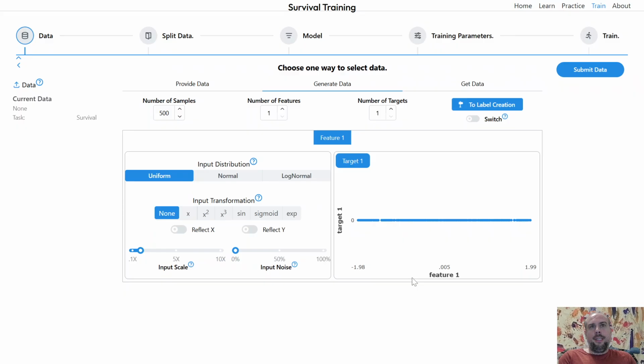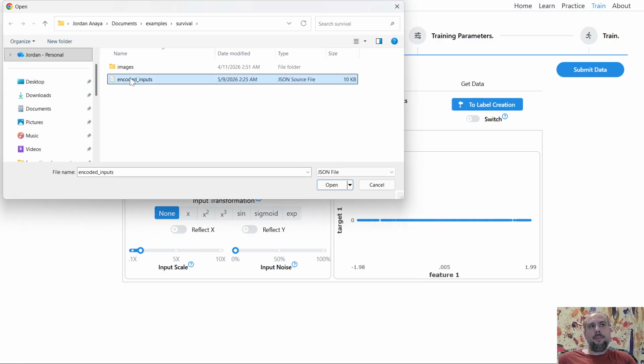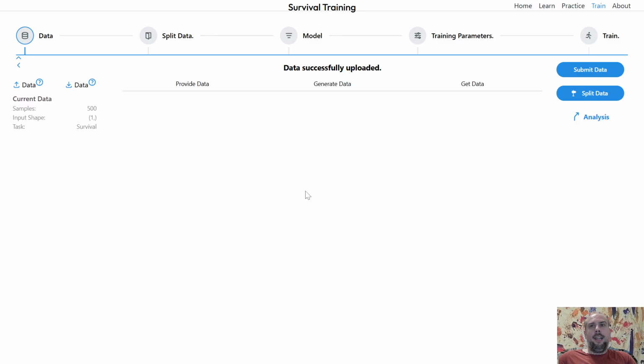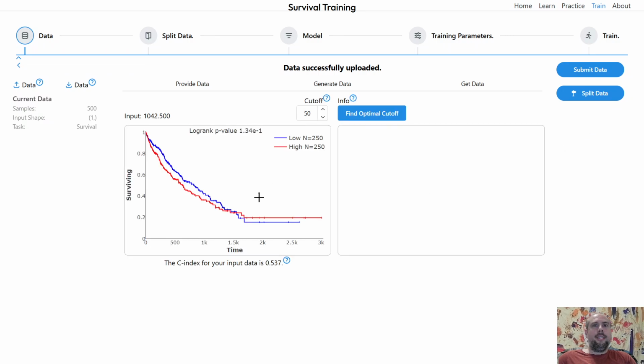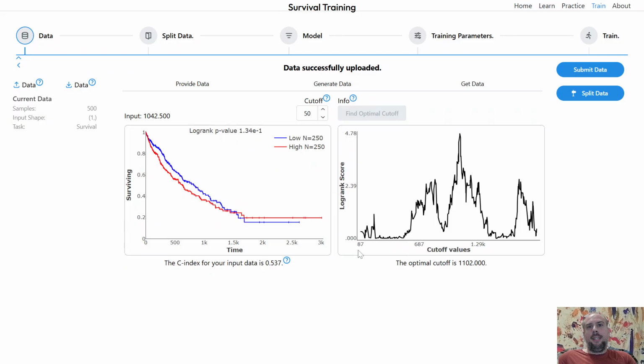So let's see if we can see that in action or not. I'm going to upload this data that I made. It's called encoded inputs. It again has no relationship from the feature to the target. And we can see that by going to the analysis. There is a little bit of a C-index, 0.537. And if you look at the values, as I talked about, they go from 0 to 2,000.